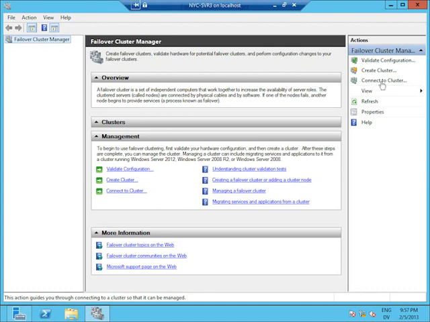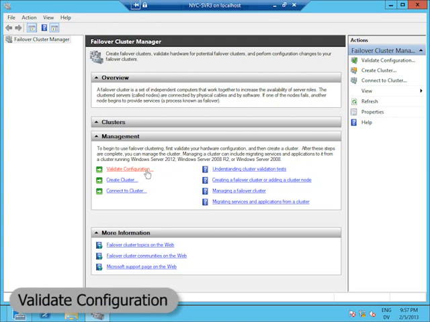And there we are. There's the Failover Cluster Manager tool. At the moment, there's no cluster configured in it. If I look over here at the left, there's nothing underneath the Failover Cluster Manager node. What I can do is begin the process of creating a cluster. And the first logical thing to do to be able to make that happen is to do a validation process. I can ask the Failover Cluster Manager tool to look at some set of servers that I might like to be part of a cluster and ask the question, does it seem right or reasonable for those computers to join a cluster? Let me launch the validation wizard here.